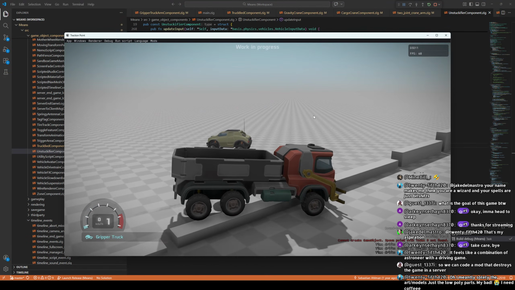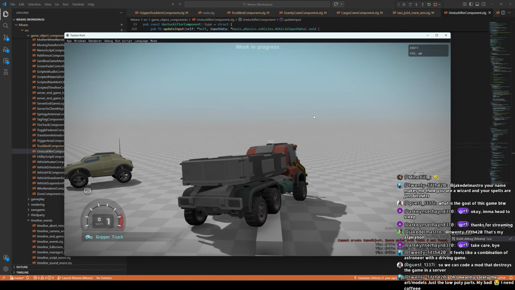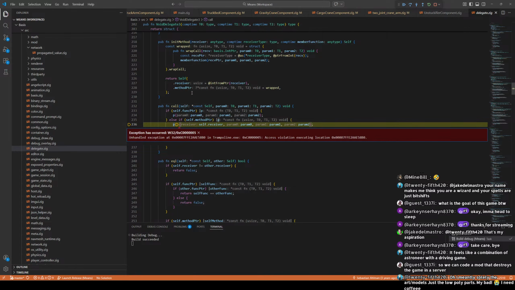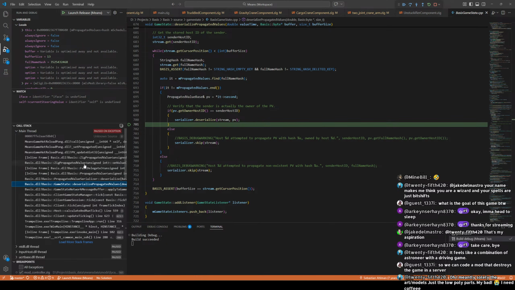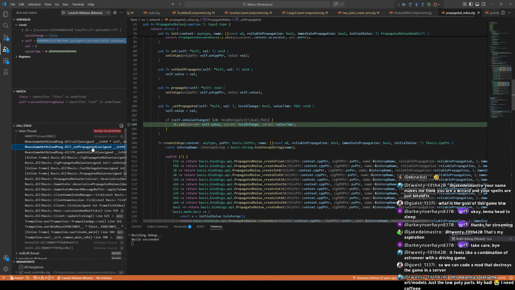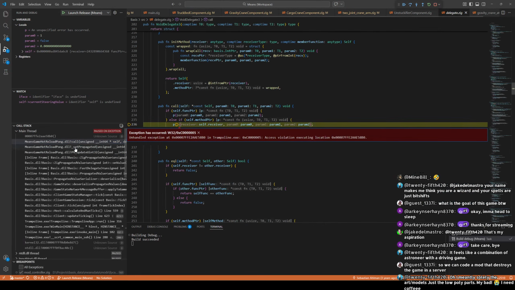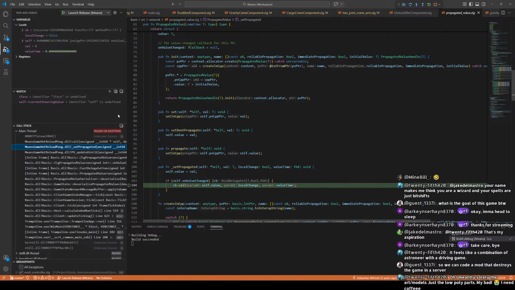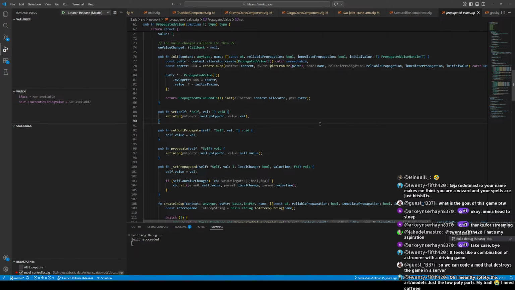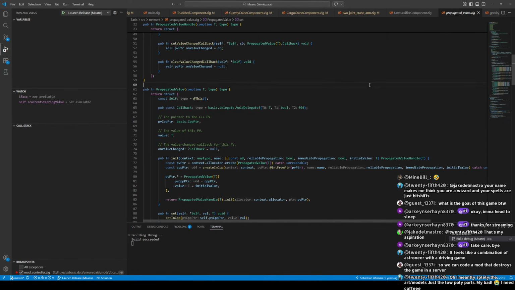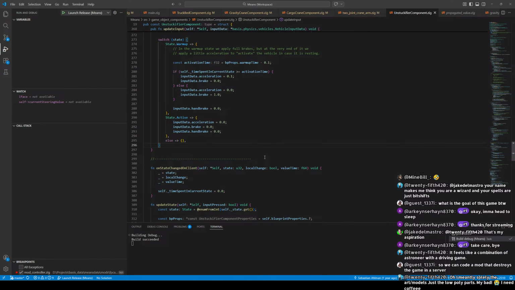So what happens if we do this and then do a hot reload and then try to do, yeah, look at that. Immediate crash. And that is because we're setting the propagated value. Well, I'm pretty sure it is that one thing that we looked at, so let's have a look there. Unstuckify component. Let's get our little snippet going.